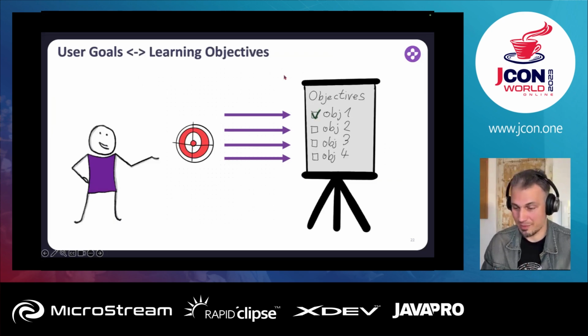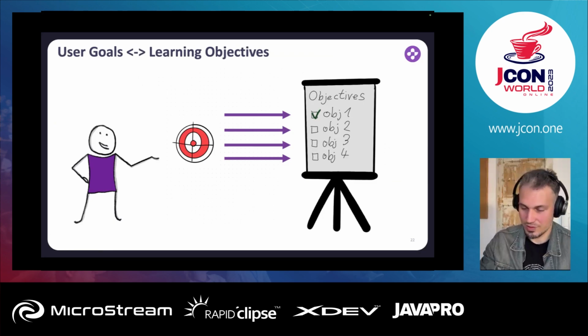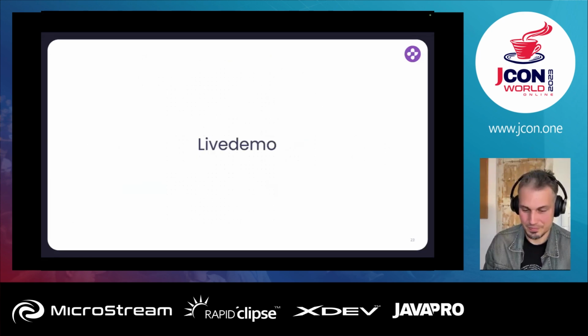I don't want to dive deep into learning objectives because that's more or less like 2 talks, if you follow the theory. But think about learning objectives like encapsulated modules. To achieve a user goal, you actually have to follow a few objectives there: getting started, connect your device, do this automation, and maybe something else here, which I can't come up with right now. So think about it like that.